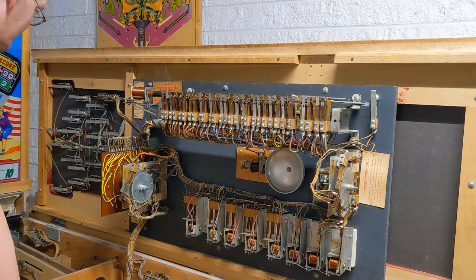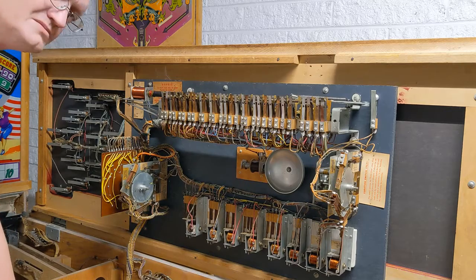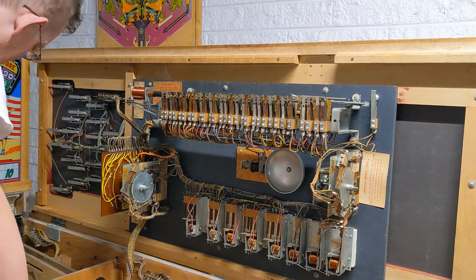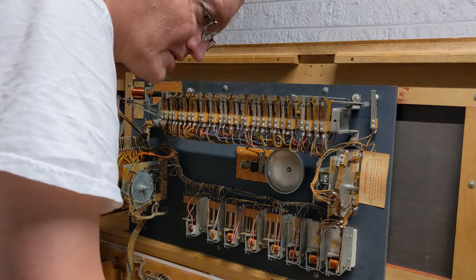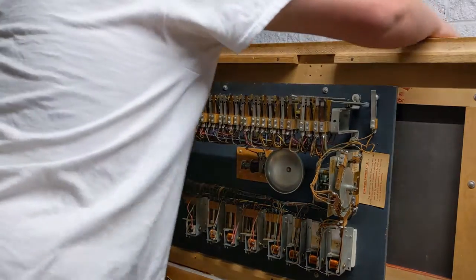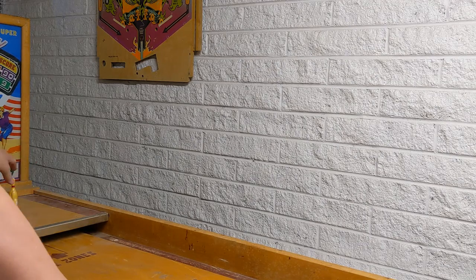Obviously, there's going to be bugs, but we always expect bugs, don't we? So that's the plan, and I think that it's a pretty good one. Once we've done that, then we're going to do some cosmetic. Now, obviously, number one cosmetic is going to be the legs. Get those done, get the pin.